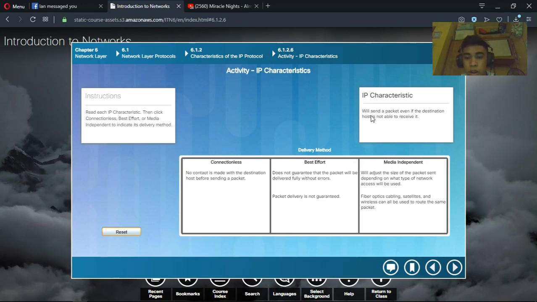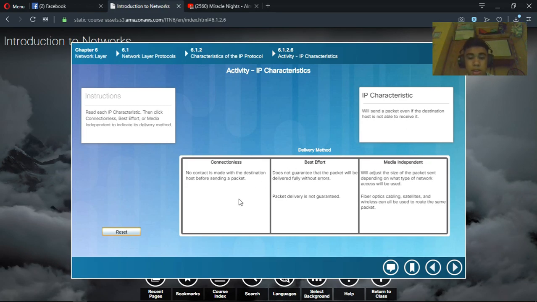Next, it will send a packet even if the destination host is not able to receive it. It's a connectionless delivery method, because it doesn't care even if the host is not able to receive the packets from the source.